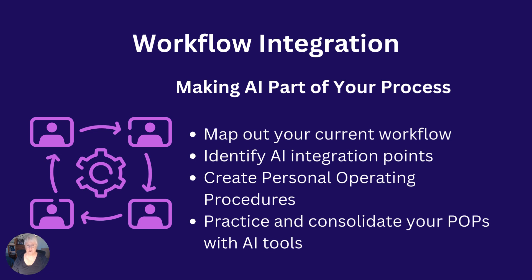Your workflow integration now will help you make AI part of your process. As you begin this process, it will help if you map out your current workflow, both for research and storytelling. Jot down what you normally do in your research hours — you might be surprised at what you'll find out. Then identify points in that workflow where AI could be integrated. Where there are brick walls — there nearly always are. Do you want to save time? Do you want to automate some frequent tasks? Just have a look at your current workflow and work out where AI can be helpful.